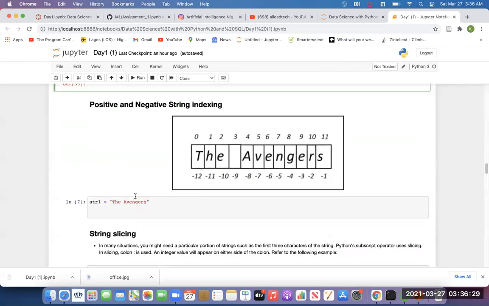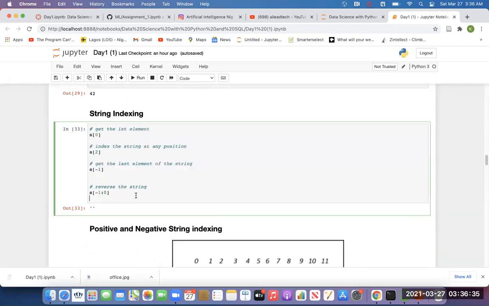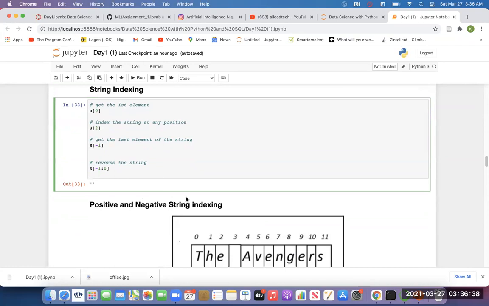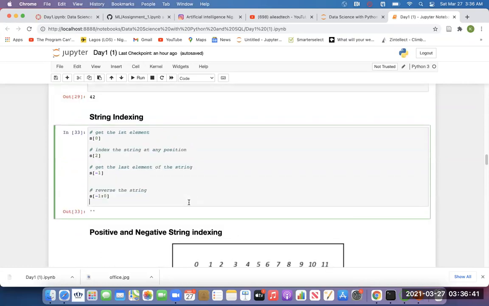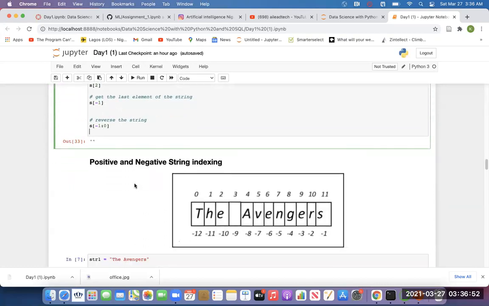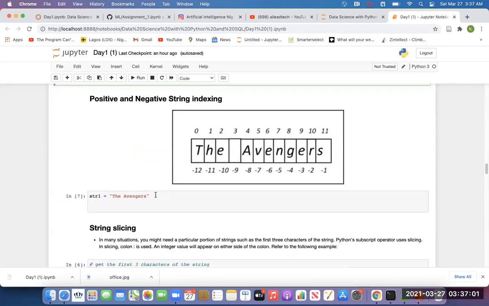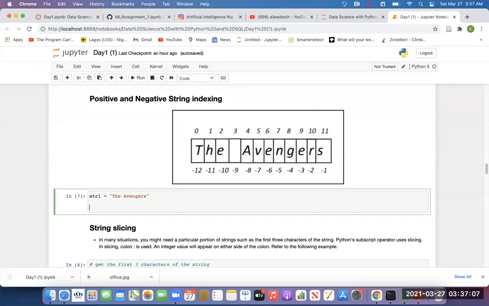Okay, that's fine. So let's use another string just to go to slicing. All we have been doing is indexing, and it's kind of similar to slicing. Slicing just means we want to retrieve more than one element. Here we've been retrieving just a single element: first, last, the second, the third. But what if I want to get more? Let's say the first 3 or the last 3, the first 5, the last 5, or I want to reverse it. Then we call that slicing. So that's string slicing. Okay, so we have another string called the Avengers. So we want to slice.